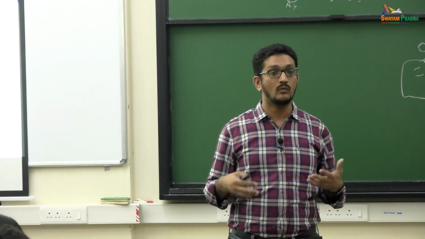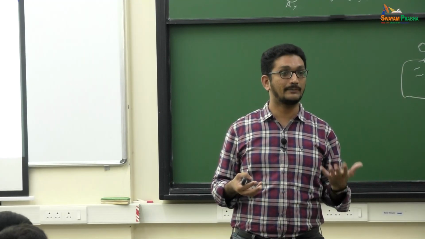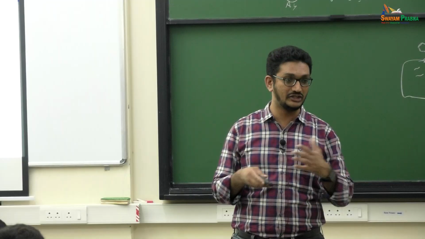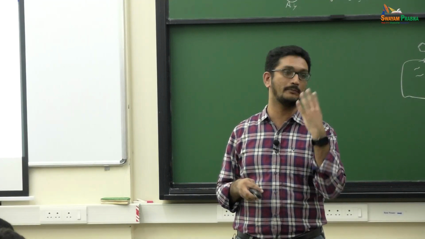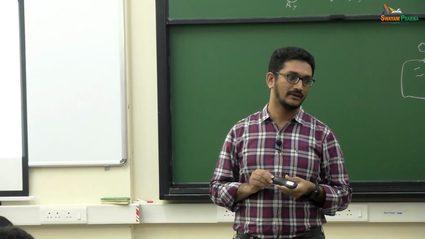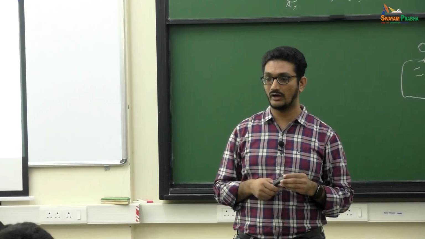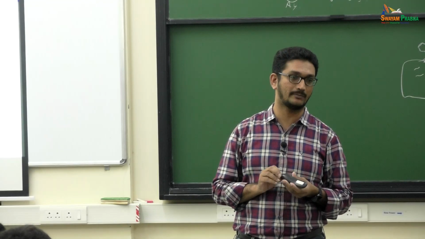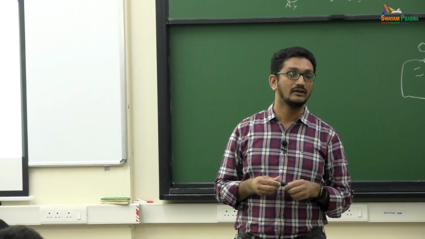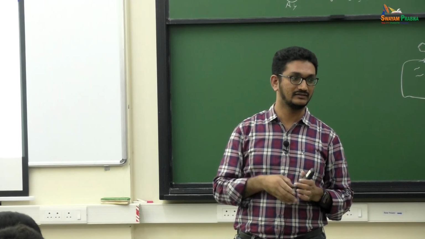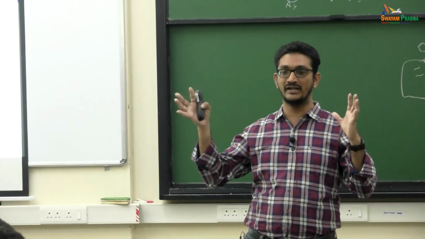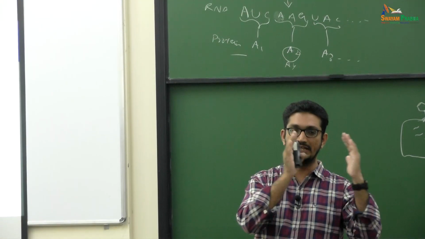Can somebody guess what will be the number of combinations that are possible if you have a 3.2 billion genome length that is just made up of 4 bases? You have only 4 bases. 3 billion to the power? What will be the number of combinations that are possible? There are 4 bases. So there are many combinations that are possible, and it is impossible to have so many enzymes that can target individual sequences, right?